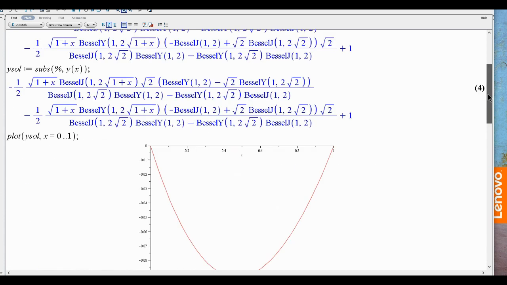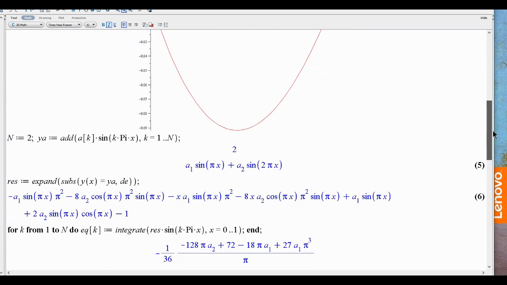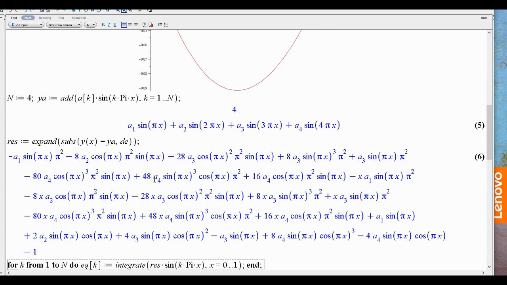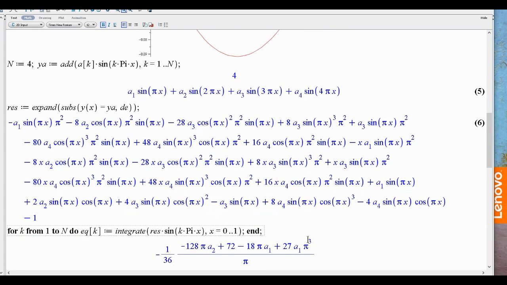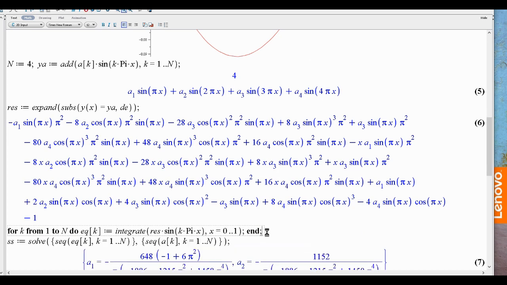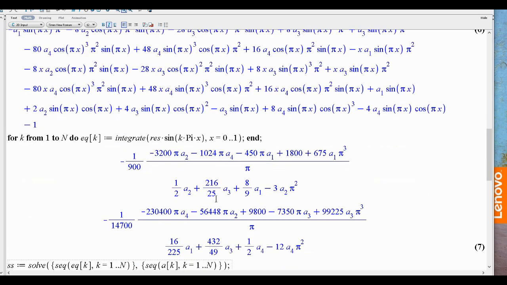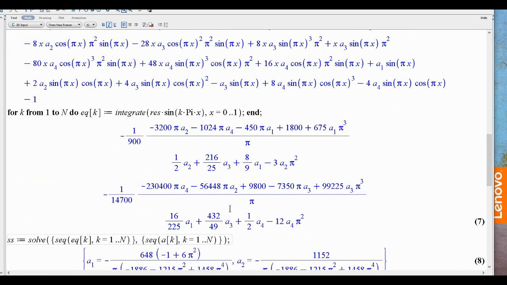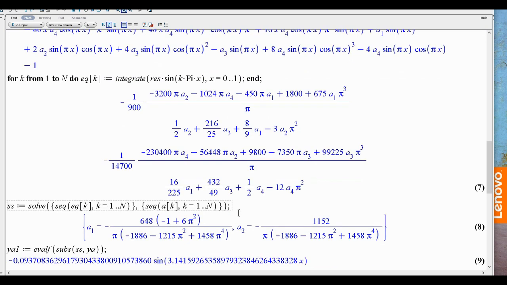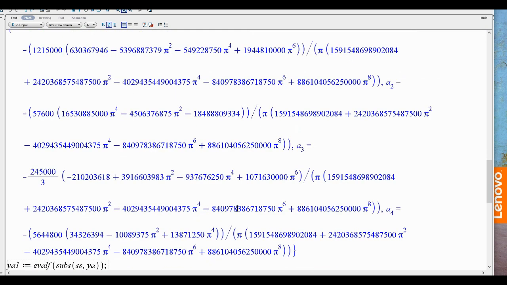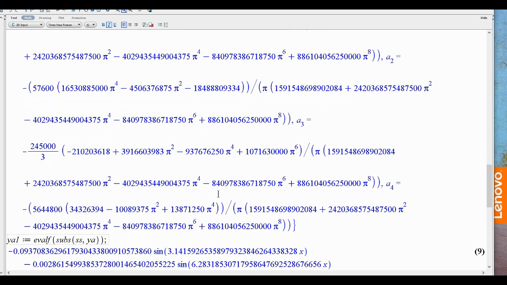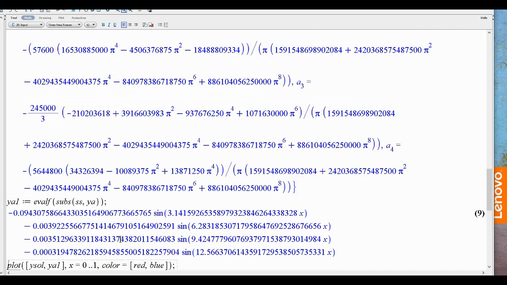Now let me go back here and say I'm going to do this with 4 terms. So this residual is going to be a longer expression now. Then I will calculate these equations, but let me keep that also. You will see that these equations are a bit long now. Doing this by hand would be difficult. When I solve this, they'll be long too. So I'll have these long expressions which are difficult, but when I evaluate and substitute, that's my expression.